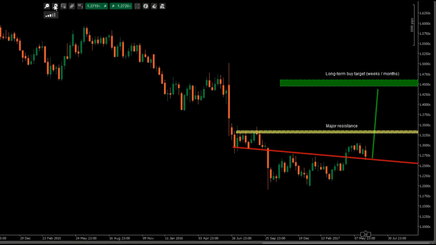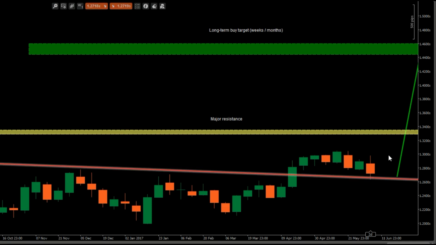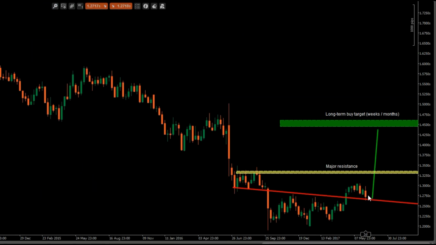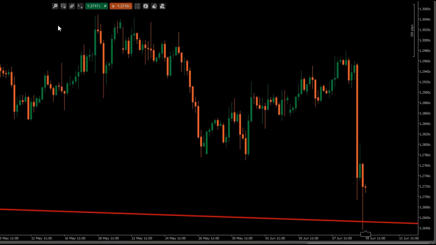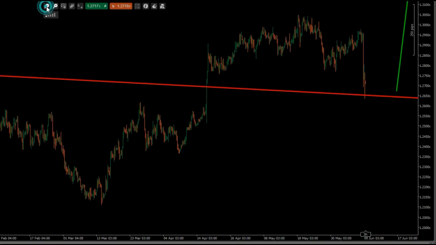Now, I need to show you this. I don't see much more downside. We did take a buy here at the bottom. The guys in the room made some money, which is always very good. I do see maybe a retest happening. I'm going to go down to the 4-hour chart and show you this. I do see maybe one more retest of this trend line here, which is a very important level right there.